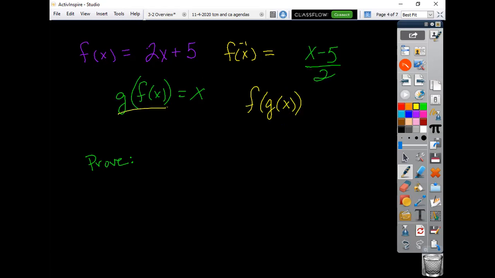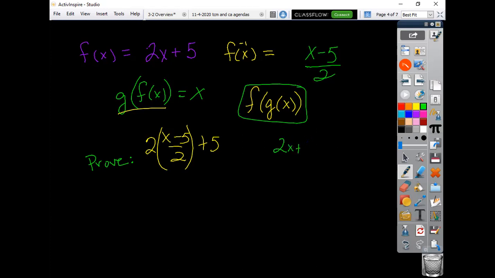First one, take your f formula, this fraction, put it in place of this x, so I have to multiply by 2, and then add 5 after that. The second one, take your g formula, the 2x plus 5, put it in place of this x, so I add on this minus 5 out here, and put it all over 2. Remember what we said, it has to equal x when it undoes it. I forgot to put that out here on this one.